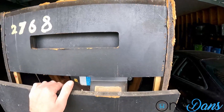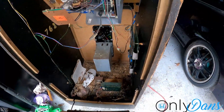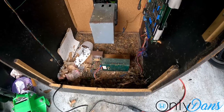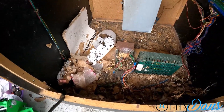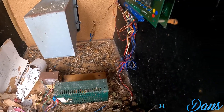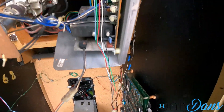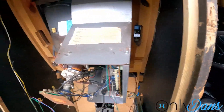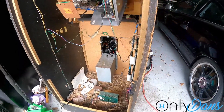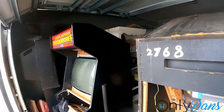Full panel and that's nasty. We've got some lovely rat poop — this happens a lot with arcades, especially ones that have been sitting. You can see they've eaten some stuff — kind of nasty. Definitely have to clean up in here and get rid of the smell. There's a board and the PCB is there, monitor is on, a little dusty and dirty, but nothing too crazy. We will definitely dive into cleaning this first before any more diagnosis.